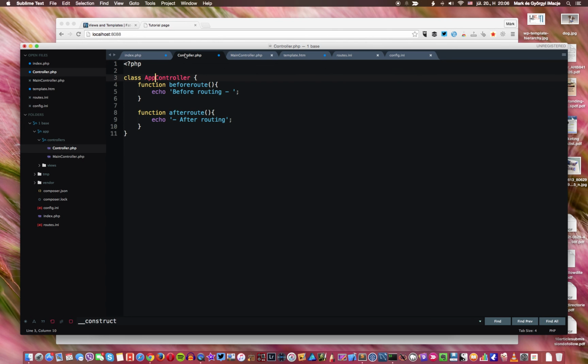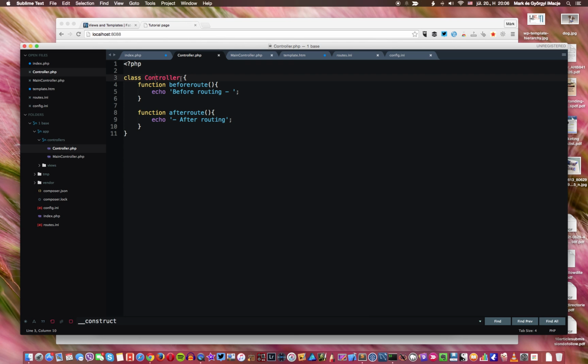Now there is something very important. This file is called controller, and I'm going to have to call the class controller as well. So the name of the file and the name of the class must be the same in Fat-Free if you want to have them auto-loaded. Fat-Free auto-loading only works if the file name and the class name are the same.